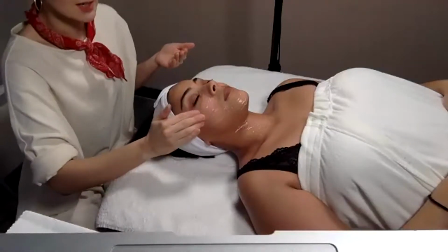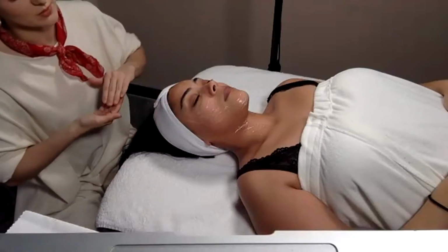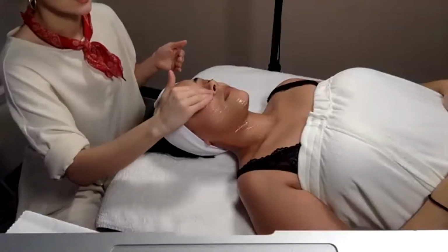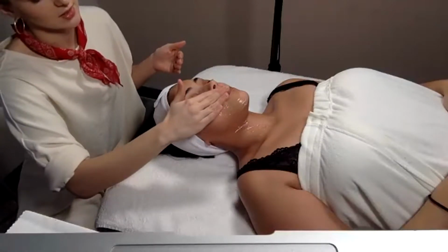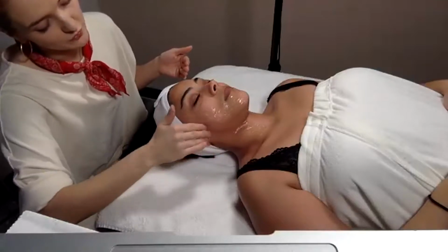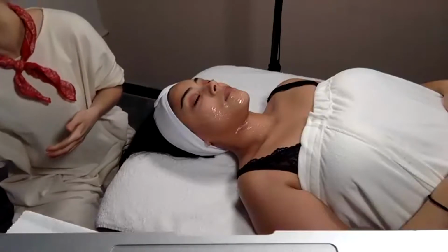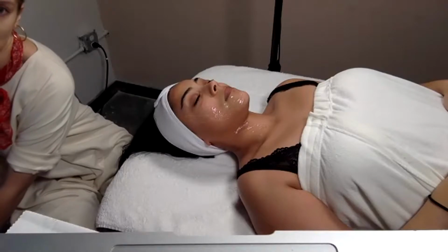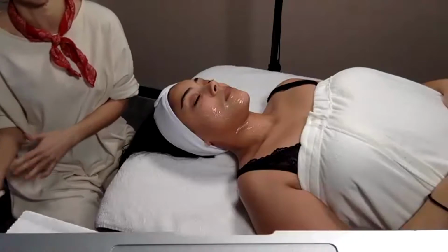And so you can see it's a pretty even layer. It's on the thinner side, but I do focus more here on the forehead and on the cheek and cheekbone area. Reason being that those areas tend to absorb the gel the quickest because they do have quite thin skin. So once you've applied about that much gel, that's when you're pretty good to go for your first round. Generally on a facial, depending on the absorbency of the person's skin, you might have to reapply the gel once or twice, but you will be able to determine that just based on the individual.